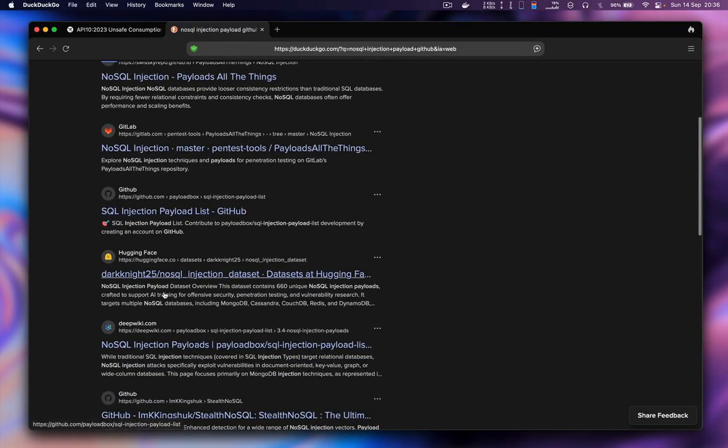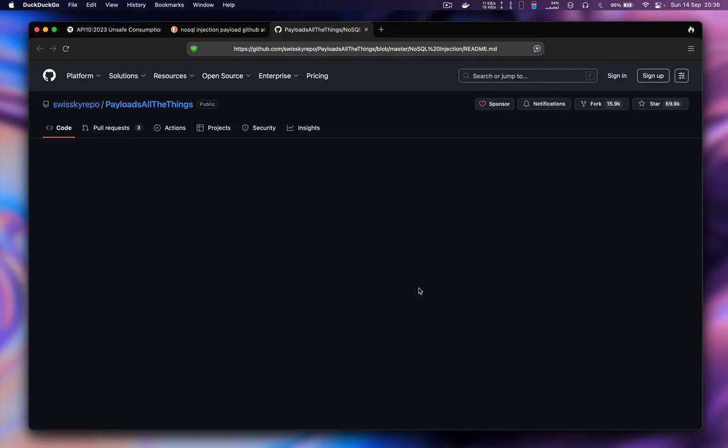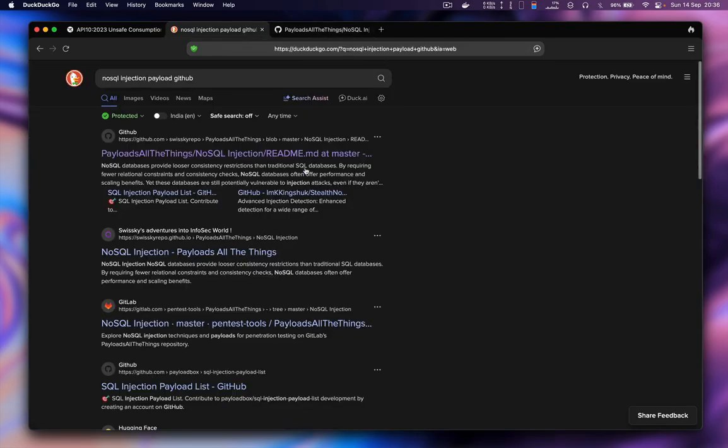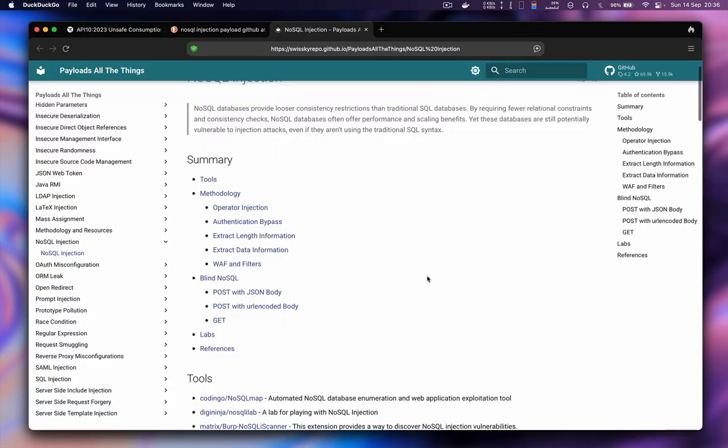We can check other websites which we are more familiar with or fond of. I'll go with the Swiss repo because it consists of all the payloads which we require for web application security testing. Why is it not opening? Let's go with the second one. Okay, I need light mode for now.